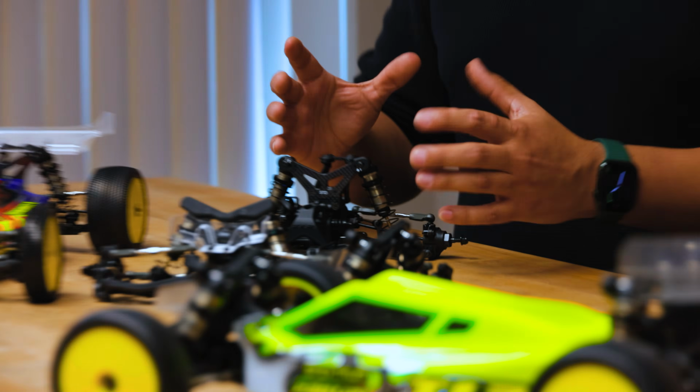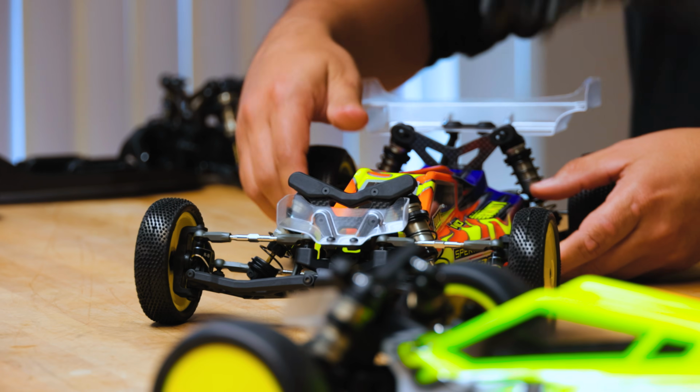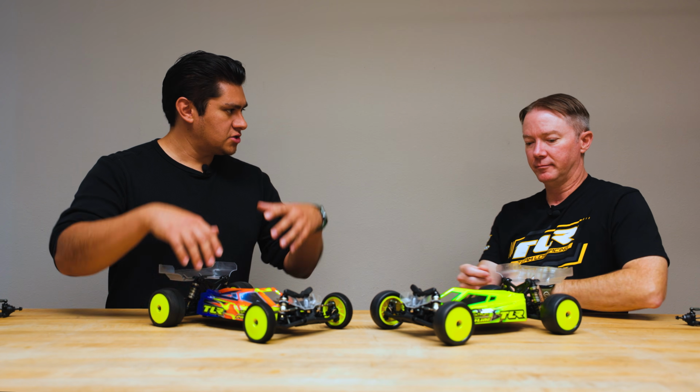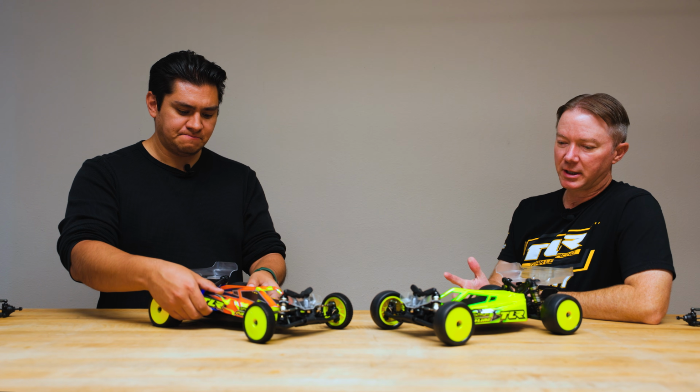Great. Awesome. So now that we've walked through the features and benefits of the entire platform, I'd like to go to the ProLine side, the electronic side. Once you build this, that's only half the battle. You still have to finish your build and outfit it. So talk to me a little bit about the ProLine body, the wing. Is the kit coming with wheels and tires? What's happening? Yeah, so I'll talk about that a little bit.